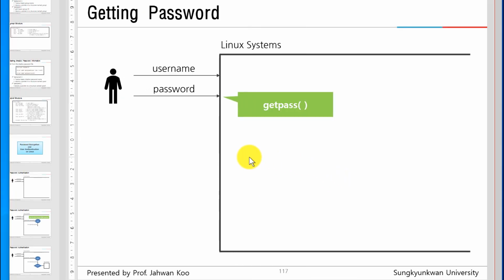The user types the password. The program reads the user's password using the getpass function.